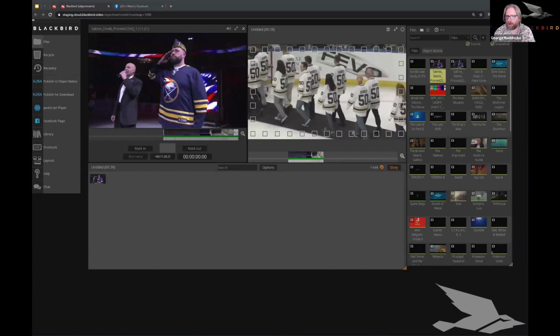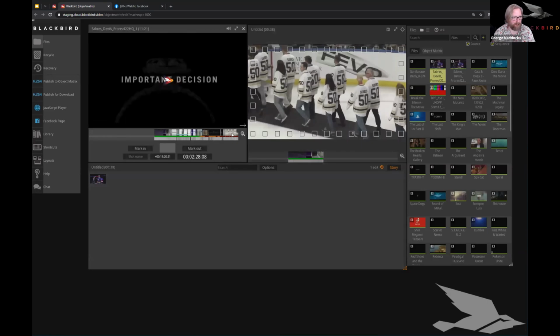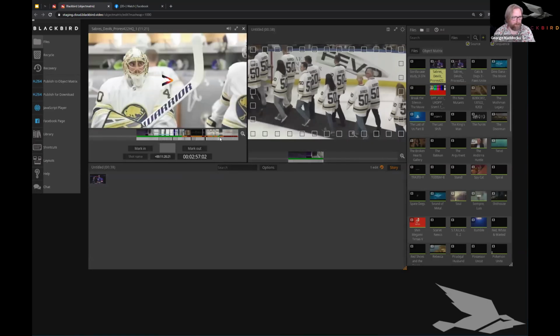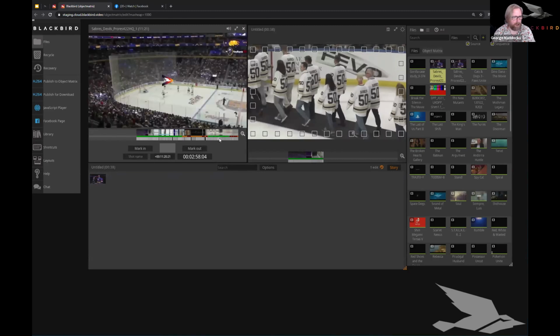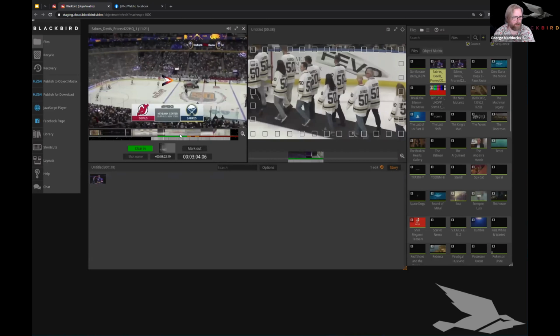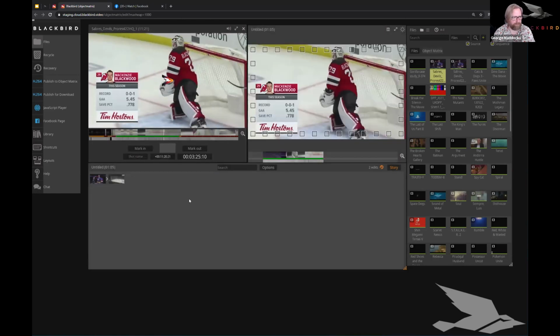At this point, having done all of that, I'm going to mark the in, mark the out, and you'll notice I get this big bobble control underneath. And again, because I'm not the full-blown editor yet, I'm just getting rid of stuff. I can see that really I get back to the meat and drink of the ice hockey here. So let's go there. And again, I can use my mouse to scroll in. And again, I just use my big blocky controls to mark in and mark out. There we go. And again, I drag across, and I'm creating a big blocky line that runs across here.